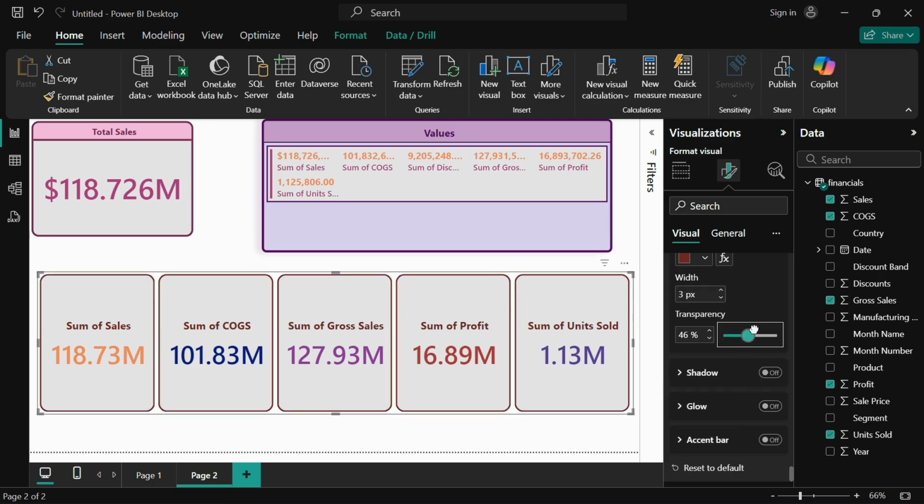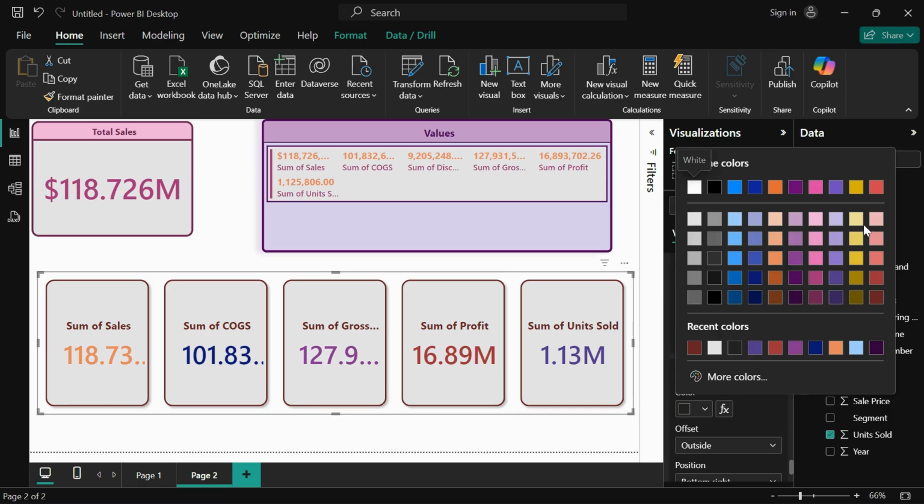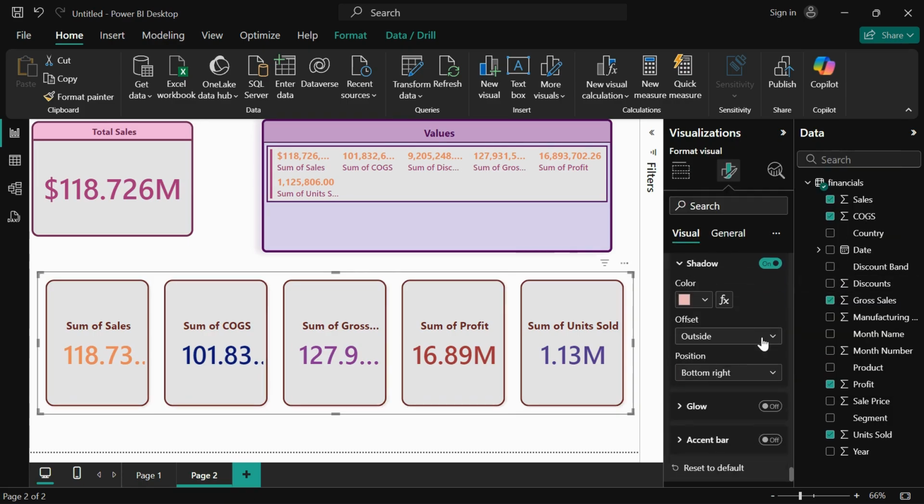You can also increase the transparency of these borders. You can also apply the shadow if you turn it on and select the color of the shadow. You can set the shadow to outside or inside using this offset option, correct. And also you can change the position of this shadow. You can also give this glow here, so this glow will come up.